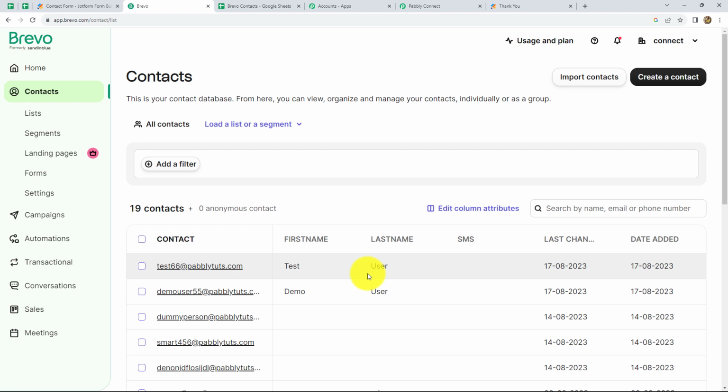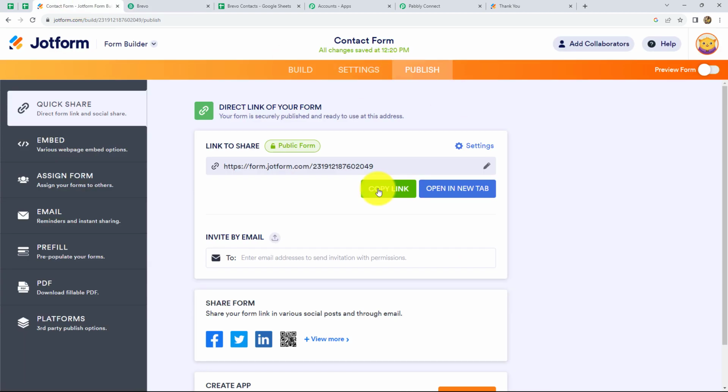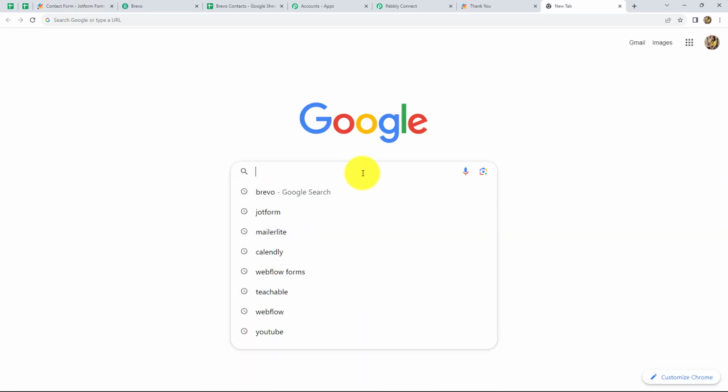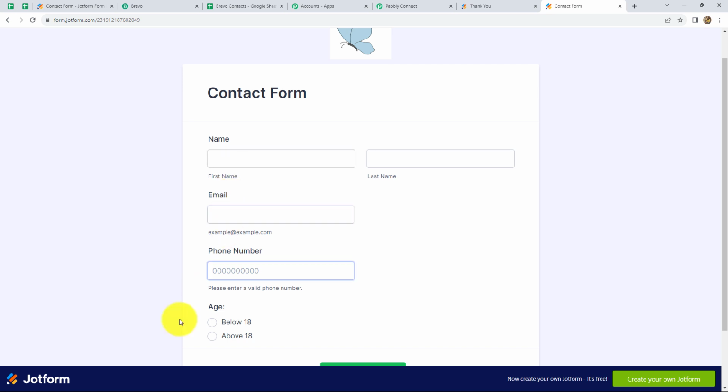Now let's do one thing. Let's check this workflow once again by submitting a new response which is of age below 18. Okay, now let's go back to the form, and again we will copy this link and open it in a new tab, and we will fill in the details, and at last we will enter the age as below 18 in order to check whether this workflow runs correctly or not.